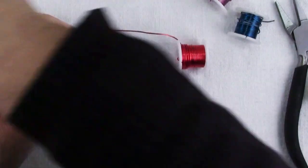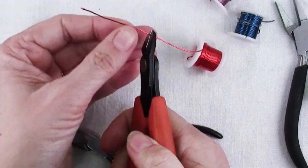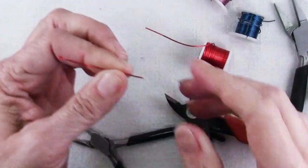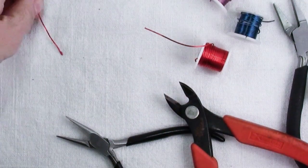Now you can see I still have this on the spool, and I can decide how long I want my head pin to be and cut it off. That is just a basic head pin that's going to hold a bead in place.